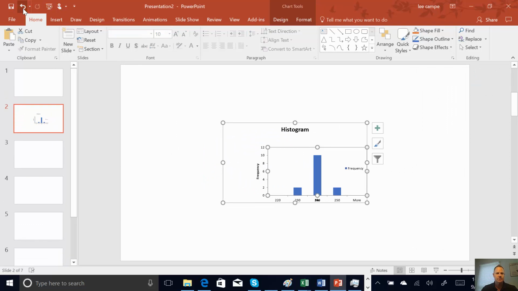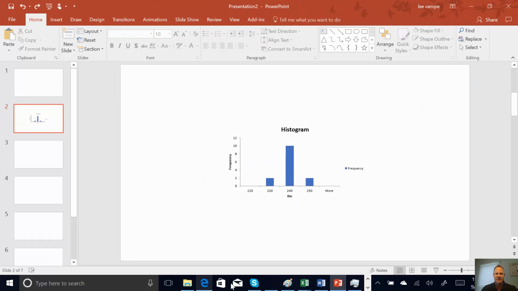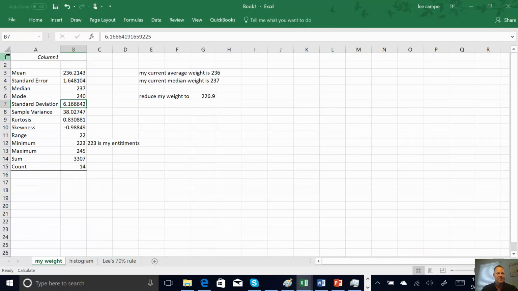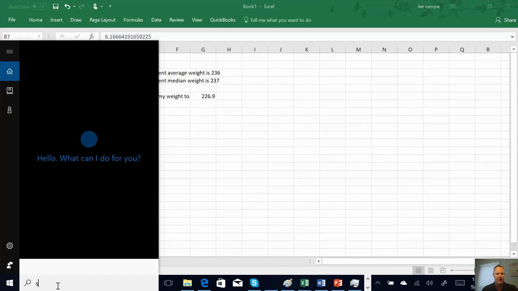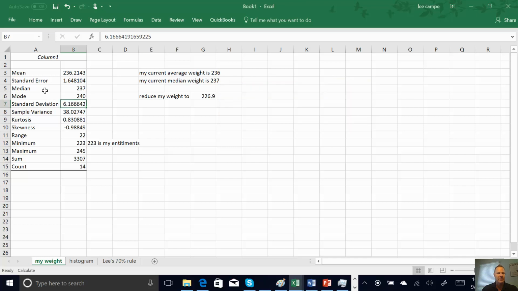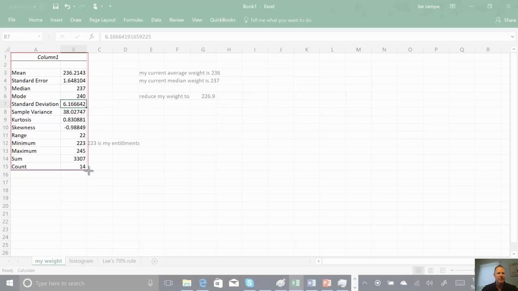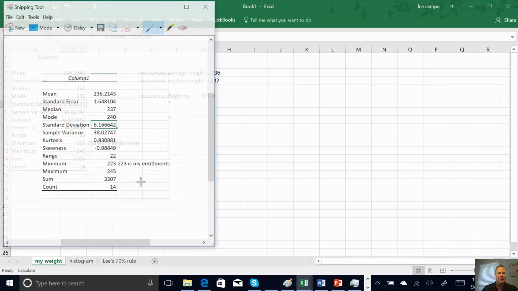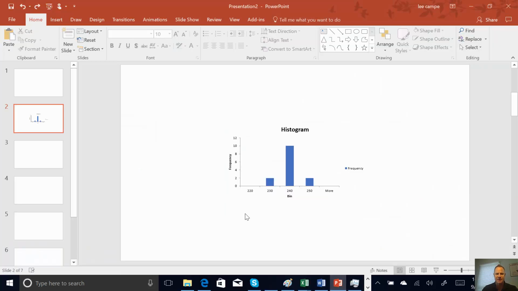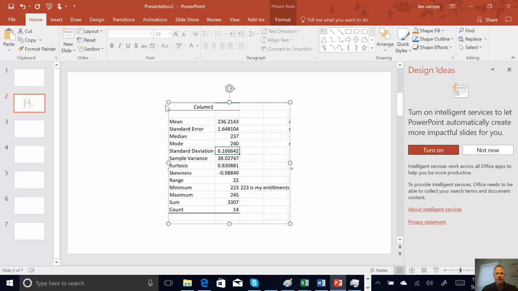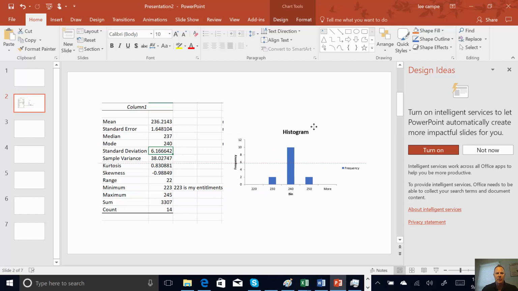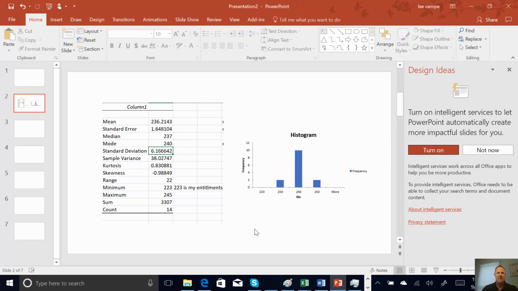All right, and then I need the descriptive statistics for this slide. So let me get my descriptive stats, and you know what? I'm going to get my snipping tool out. I use that a lot when I'm doing projects. So let me get this right here. I could even capture that if I wanted to. I learned something cool the other day. You actually don't have to hit copy because it's already set up to paste. So I'll move that here. I'll grab the histogram and move it over. And I've got my baseline data.